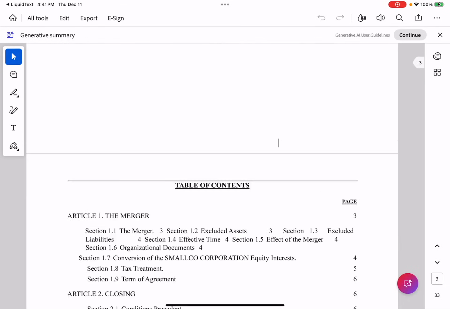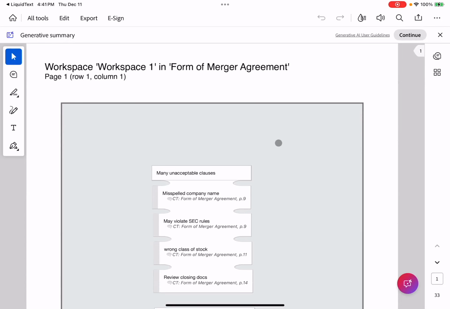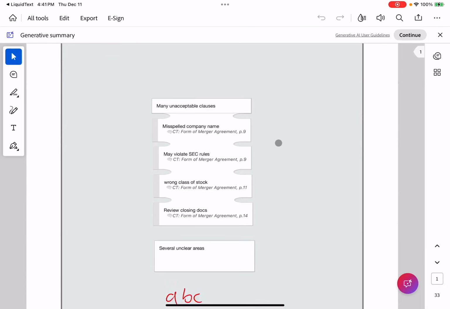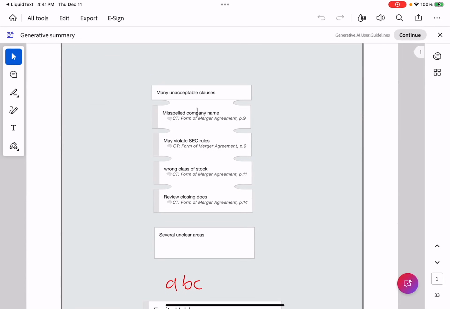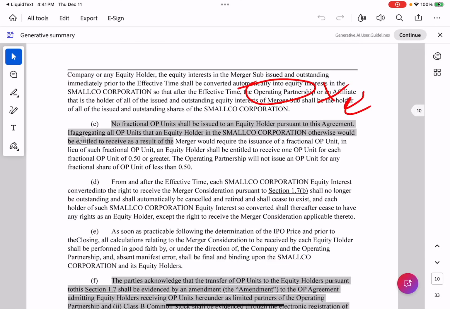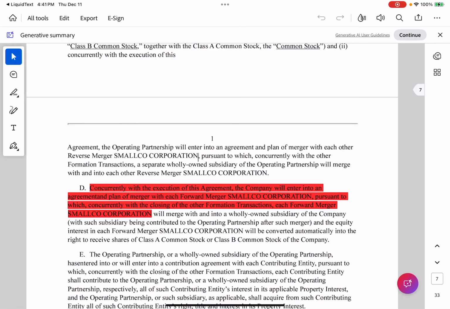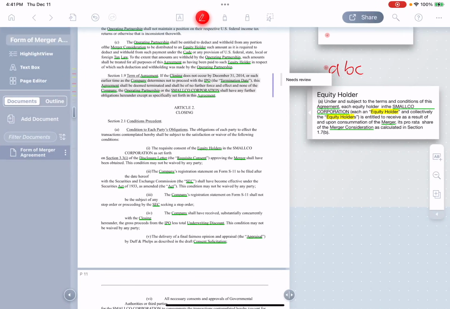Now, we can't replicate all of the LiquidText magic in this exported PDF, right? But we can replicate some of it. So for example, we don't have ink links in the exported PDF, but if I click on this comment, it will take me back to the original page that that comment refers to. Okay, so now let's head back to LiquidText over here. All right, and that's the end of the first part of the tutorial.